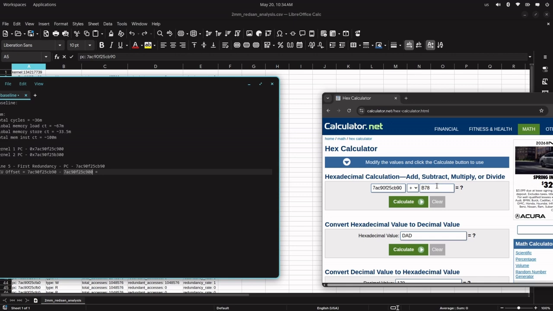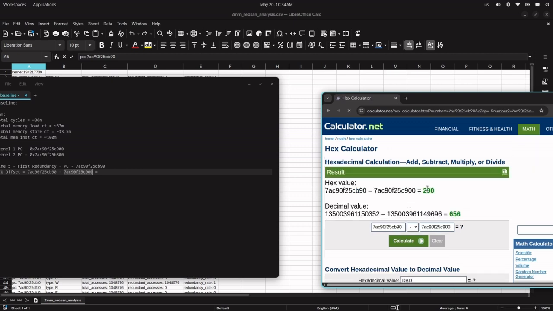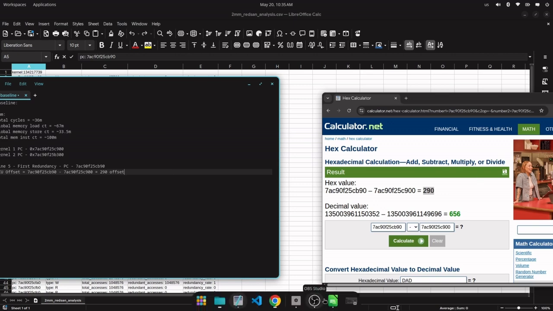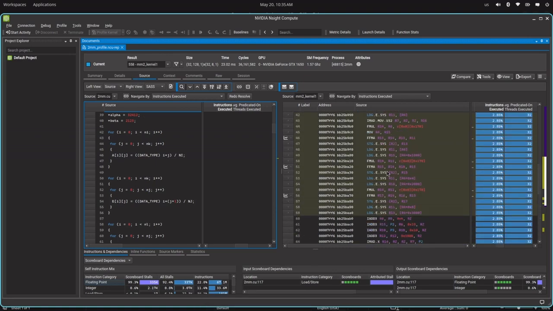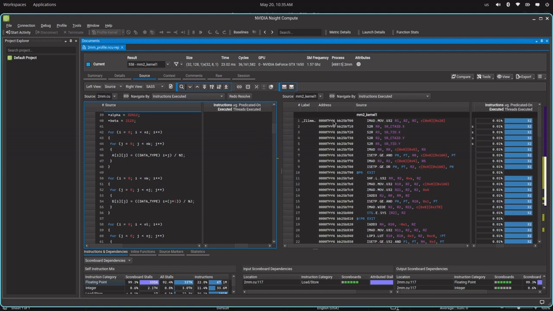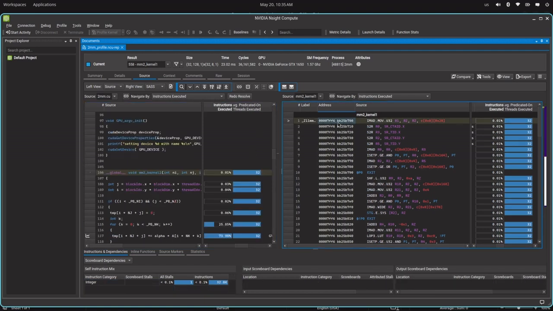You can use this online tool called hex calculator to do this subtraction. The subtraction is around 290, which is our offset that we'll use inside the compute to find the actual source code line inside our program.